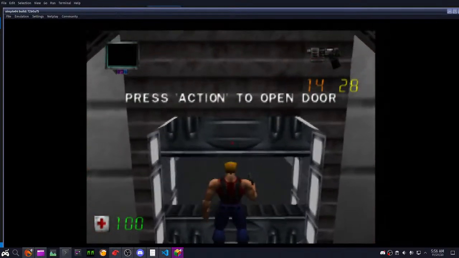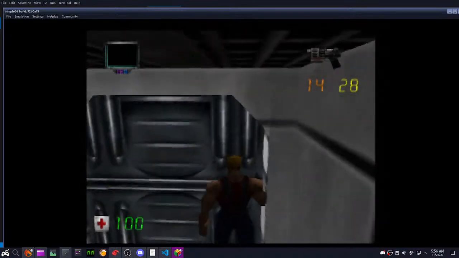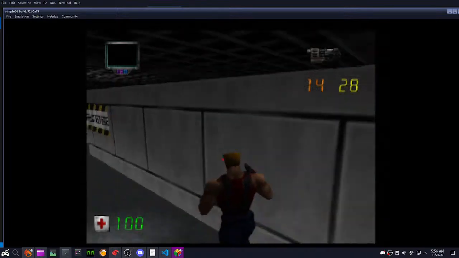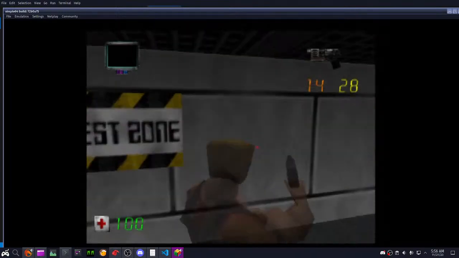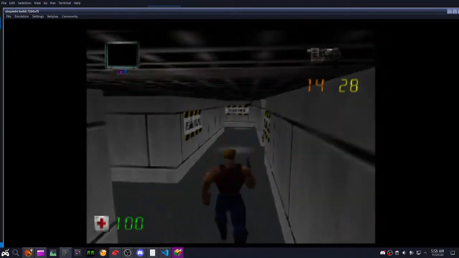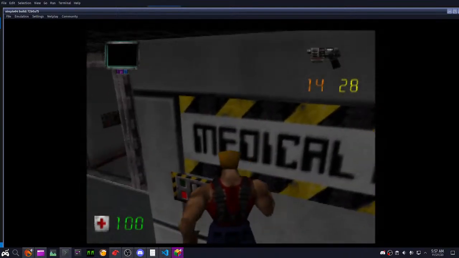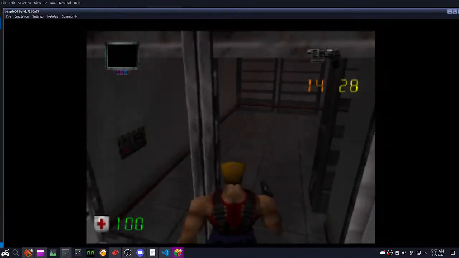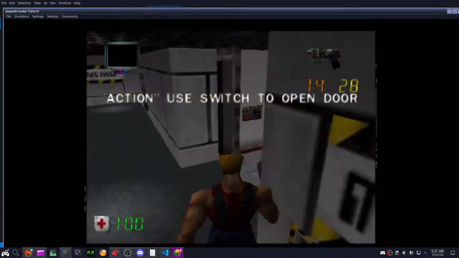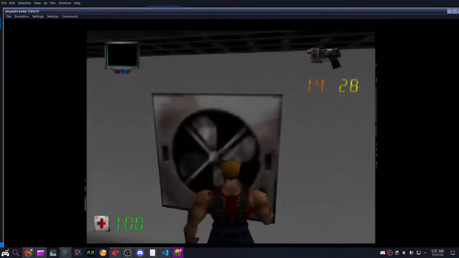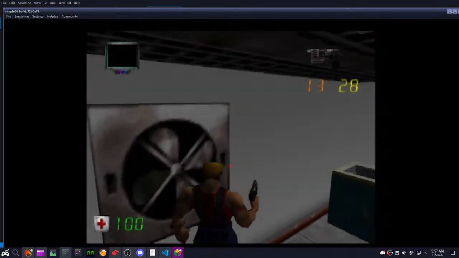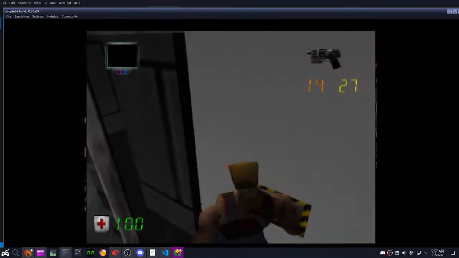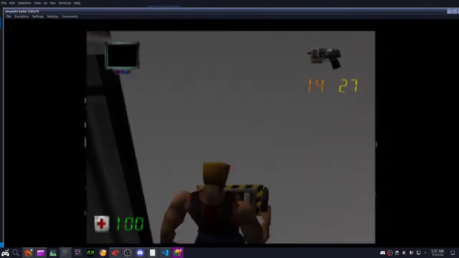But actually, one thing I like to do is extract these assets and just put new Duke lines in here, you know? But I do know, based upon some actual reads from other places, that this uses the Build engine. It's a little bit modified. But correct me if I am wrong, though. Oh, that was some strong artifacting.